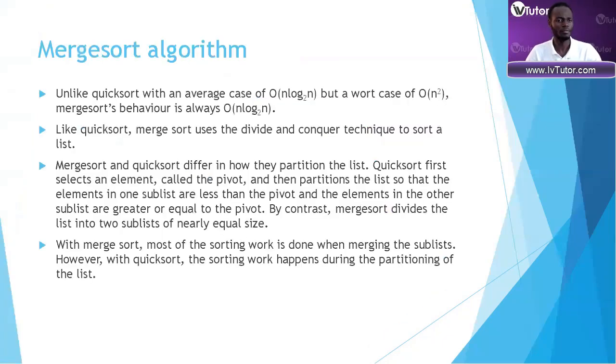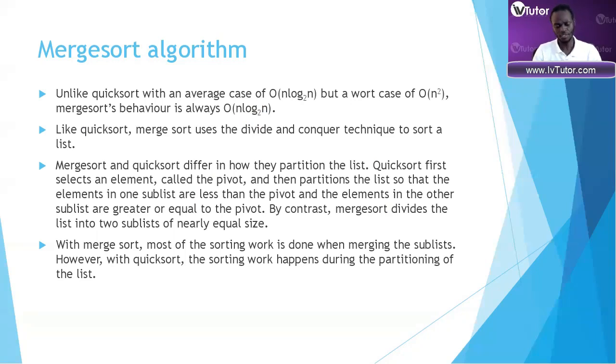The merge sort algorithm works more or less the same way as the quicksort algorithm. In other words, both use the divide and conquer method. They both partition the list and create sublists, and then they merge them together at some point. The main difference, though, is that merge sort performs better than quicksort always, because remember, quicksort has a best case of big O of n log n, whereas its worst case is n squared, which means it can perform poorly sometimes. But merge sort is always n log n, which means it will always perform efficiently.